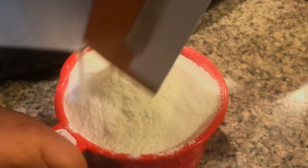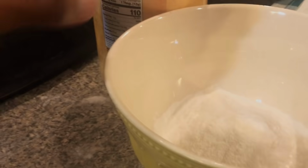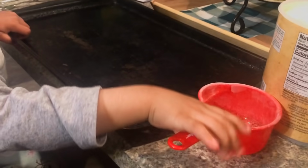Okay. Try to get that to an even flat surface so we know we got the right amount. Pour a tiny bit more. Now that's about the right amount. Let's get that sifted so it's even on the surface. Now put it in the bowl. Wait, hold on. One moment. Okay, Amaya, now pour it in the bowl. Whoa! Good job. Now let's get the second cup in there. Now we have the flour in there. We have 2 cups of flour.